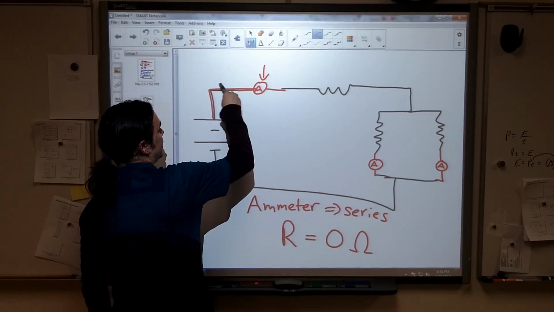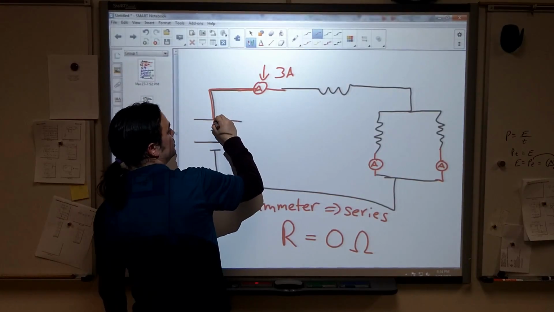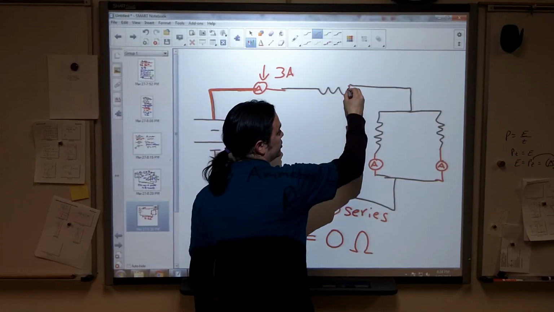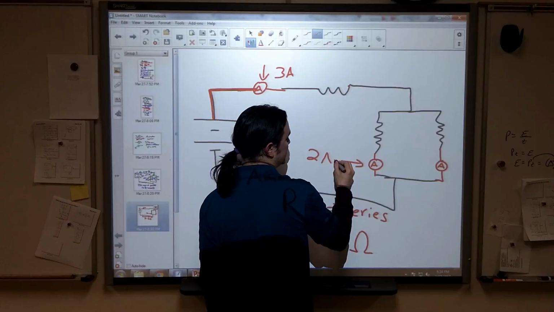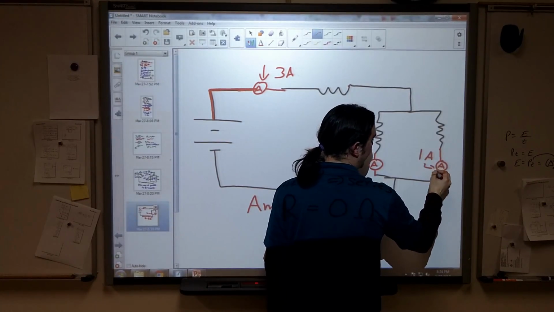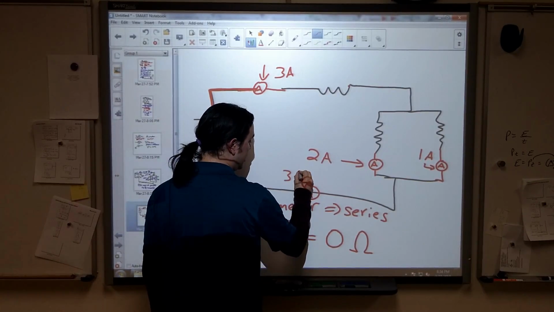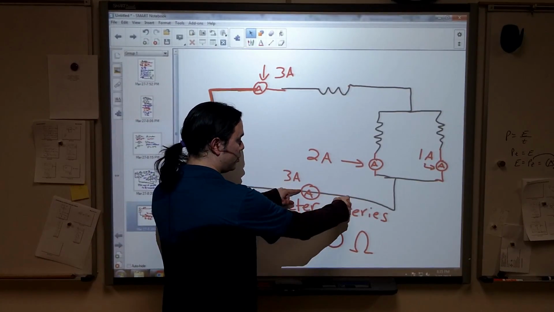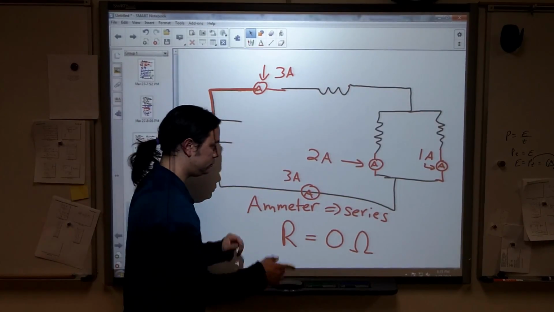So for instance, I could find that coming out of the battery, we might have something like 3 amp is what this ammeter is saying. We have 3 amps going through here. That's how much is now going through this resistor, nowhere else for it to go. And we could have it break over here. Over here, I might find that it has 2 amp, and by Kirchhoff's junction rule, we can predict that this will have 1 amp going through it. Back over here, I could put in another ammeter, and it would read 3 amps here. But in each case, I need to connect them in series, in the actual line, so that they can count the charges as they go through.